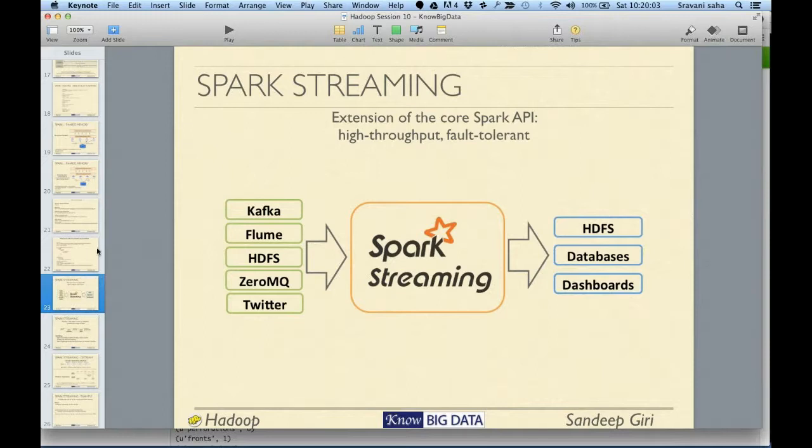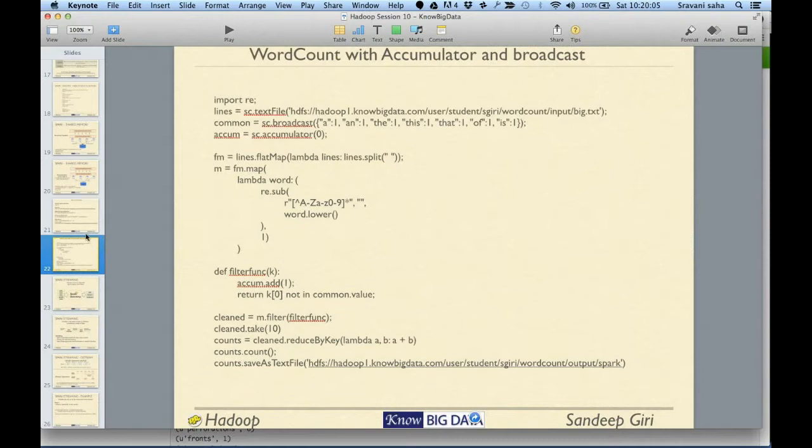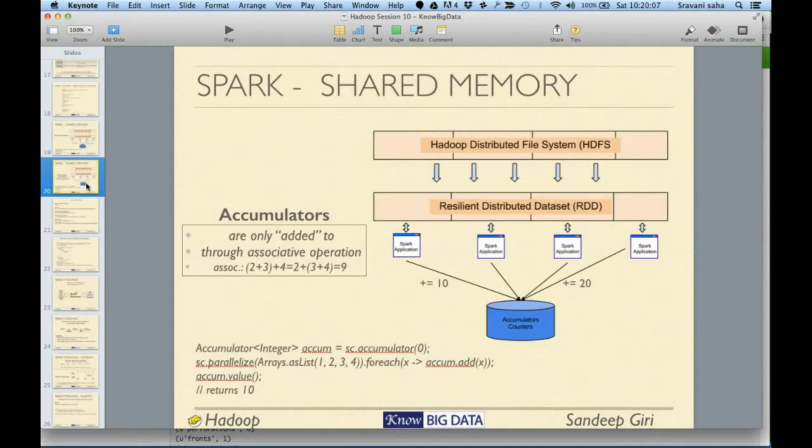Now, let's talk about Spark streaming. Since Spark was able to provide a memory which was really fast and heavily scalable, it became very suitable for streaming kind of work.